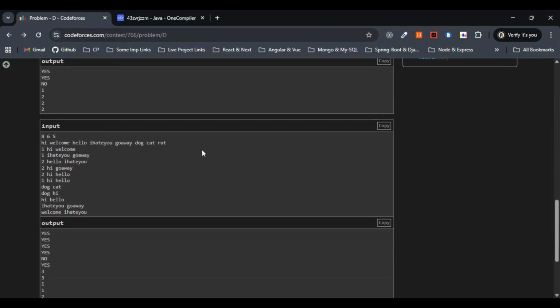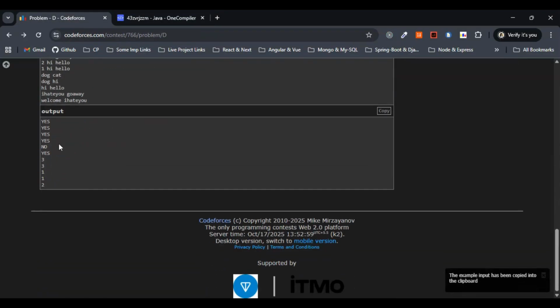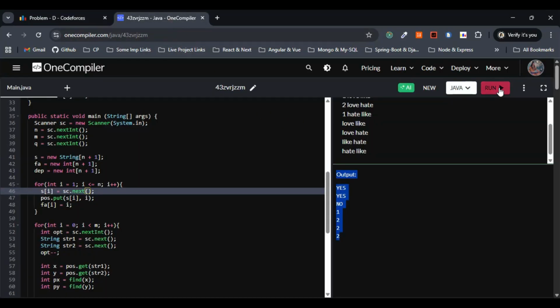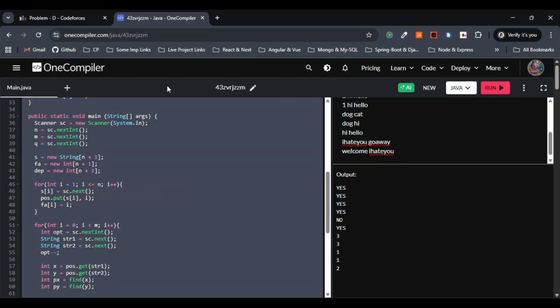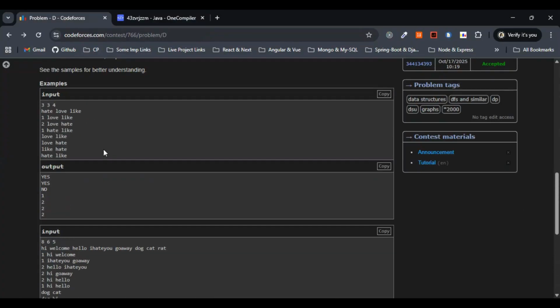Those were some of the typos actually. Let me copy this one. The output that we need to get here is 4 times S followed by no followed by S and finally double 3 double 1 2. Let's check the same. Run now. So sorry, paste this one at all. So 4 times S followed by no S, this one followed by this one, double 3 double 1 2. So this works absolutely correct for the examples that they have given in the question.